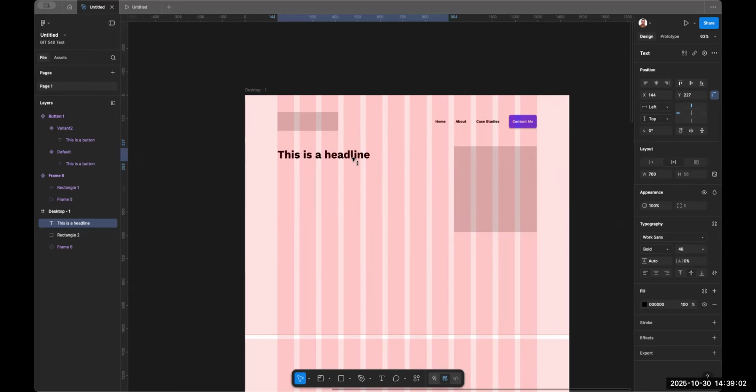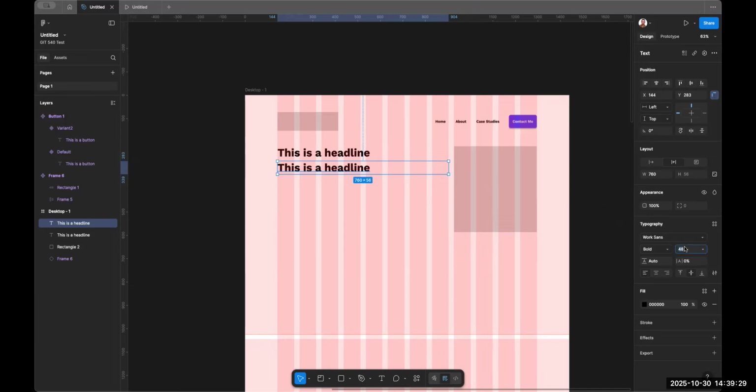I'll align that to the top of the image. See that little red line? That's what we call a snap. Keep things together. Okay. So now we've got our headline. And you see this little red number in there that says 8? This is a measuring device. It sucks. I'll show you a better way in a second.